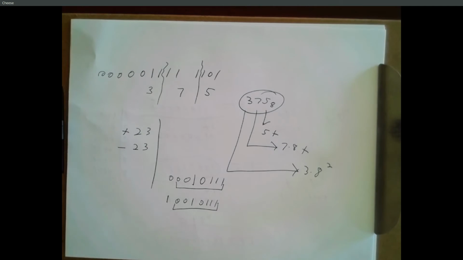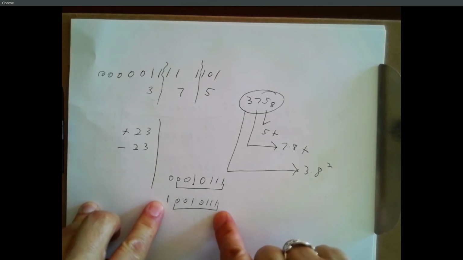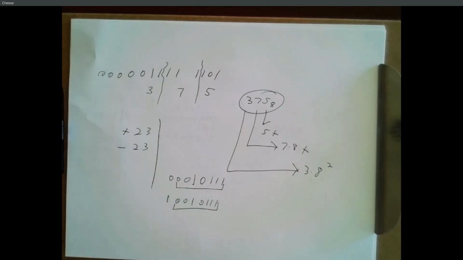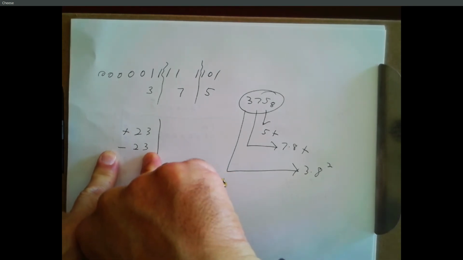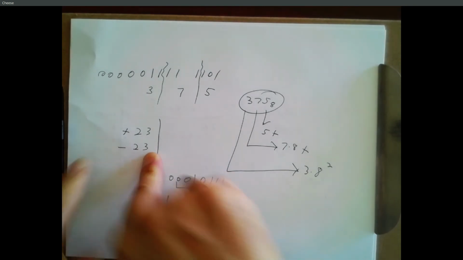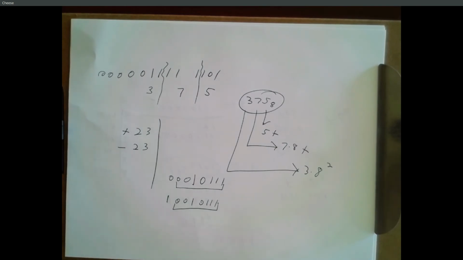We don't usually do that because arithmetic doesn't work very well, right? If we add these together, we're not going to get 0. If we use 2's complement notation, we take this and this and we add them together, we will get 0. So 2's complement works really well if you're building computer circuits to do arithmetic. But sometimes it's nice just to throw a symbol in the front and say this is a negative.